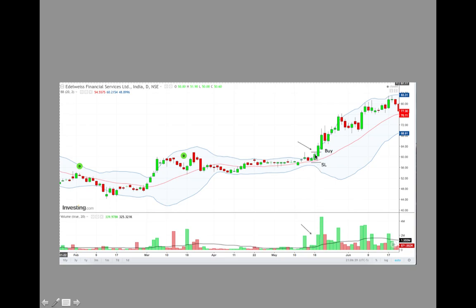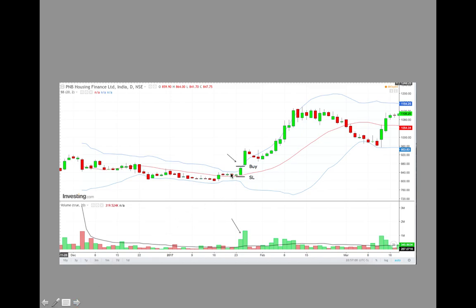Good volumes, breakout, there's a squeeze, and above the high plus a filter of 1% would be our entry. You can see that this is a good squeeze. All the bands are moving very close to each other. This was a very good setup. Again, this is the setup that we discussed in the first chart, the same setup, PNB Housing Finance. Sideways market, all the bands very close to each other. There's a breakout of the upper band, and above the high plus a filter of 1% is our entry.